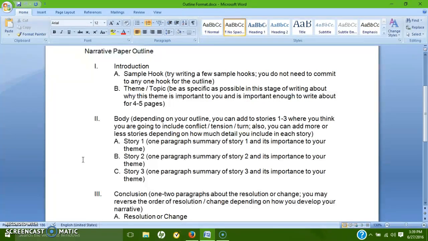Really dig deep into the memory, and this is a personal narrative. It should be about you. It's not a story about your father or your brother or your coach or whoever. It's about your life, something that influenced you. If it makes you feel uncomfortable, you don't have to get really personal. We'll get out of the realm of the narrative soon, by the end of this week, and we'll get into research. So really take time to enjoy just writing about yourself, not needing to do research, thinking about memory, something pleasant, something unpleasant, whatever you want, okay?